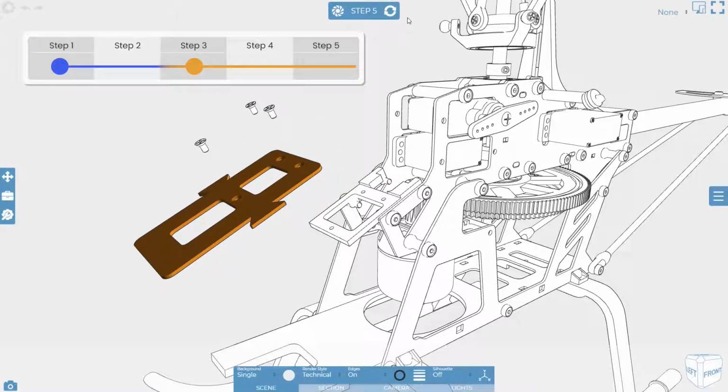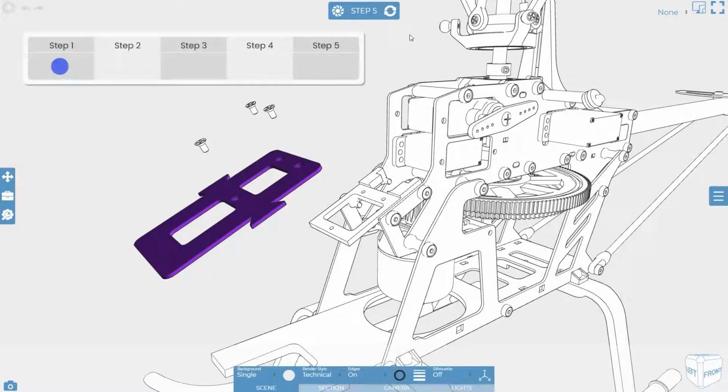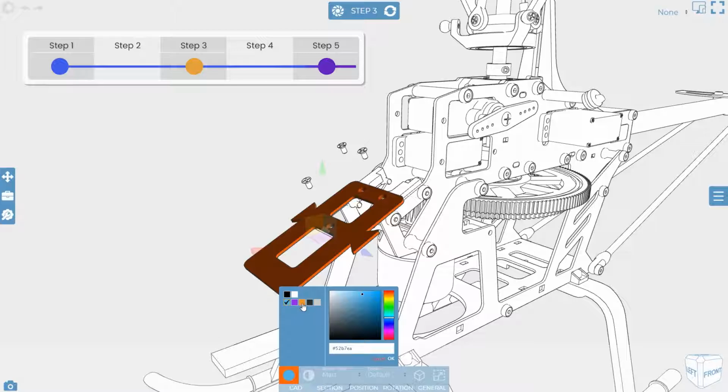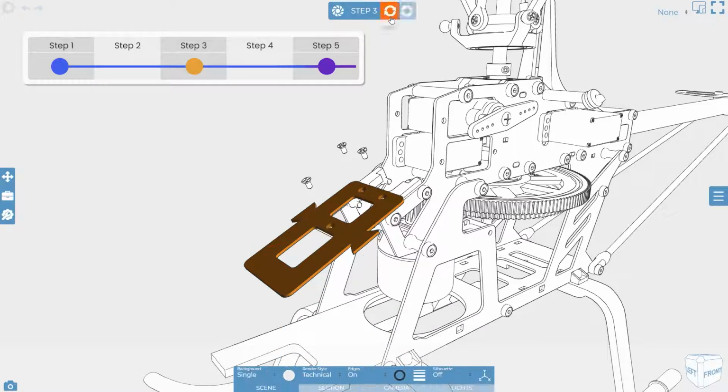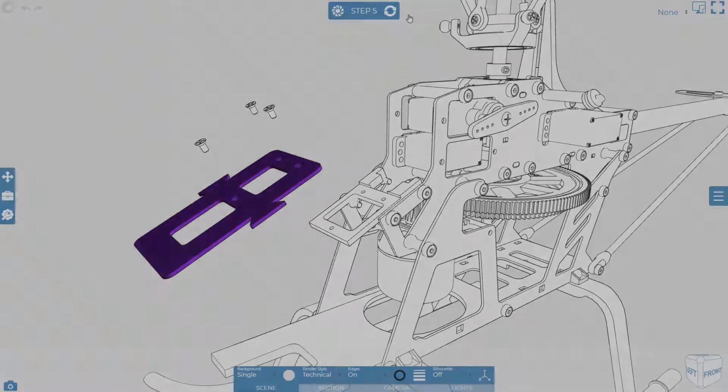The extra thing to consider is if another property has already been set further on in the project. Take a look at step 5. The part in this step is set to purple. If we now change our part to be orange in step 3 and use update and propagate, step 3 will be orange, step 4 will inherit the orange colour from step 3, but then step 5 will still be purple. Update and propagate does not remove previously set properties. It stops the propagation once reaching a step where a different value is set.